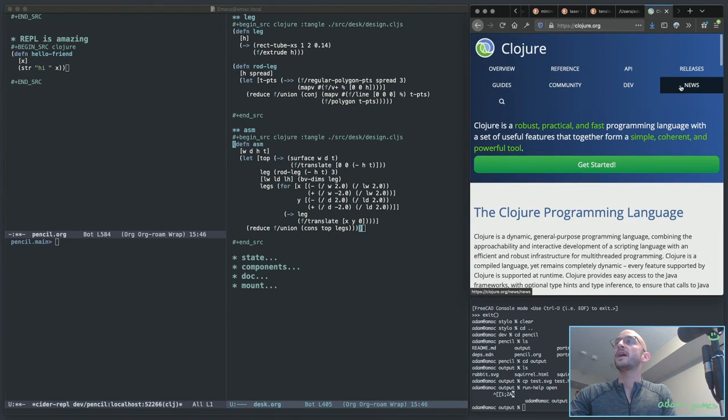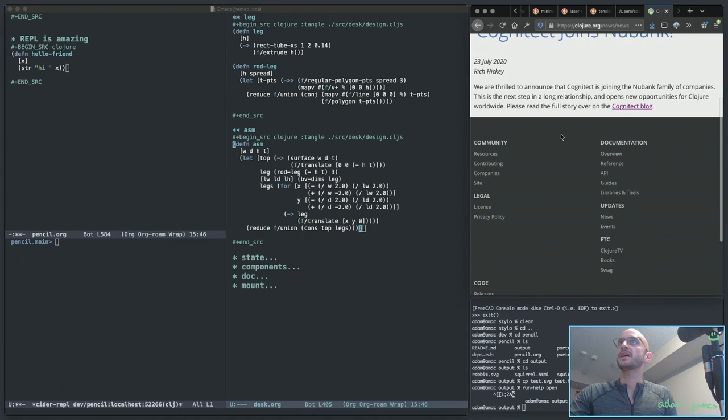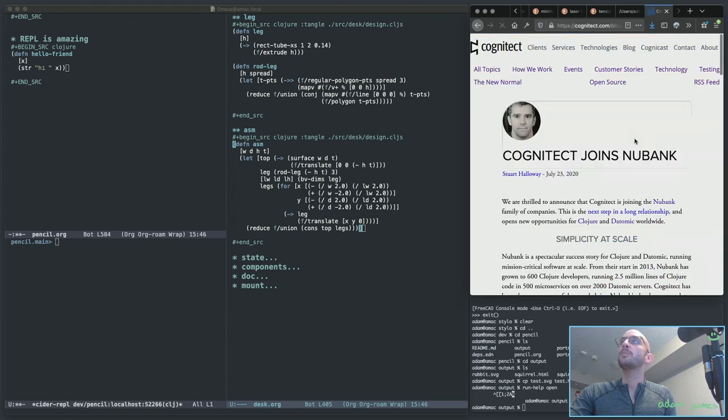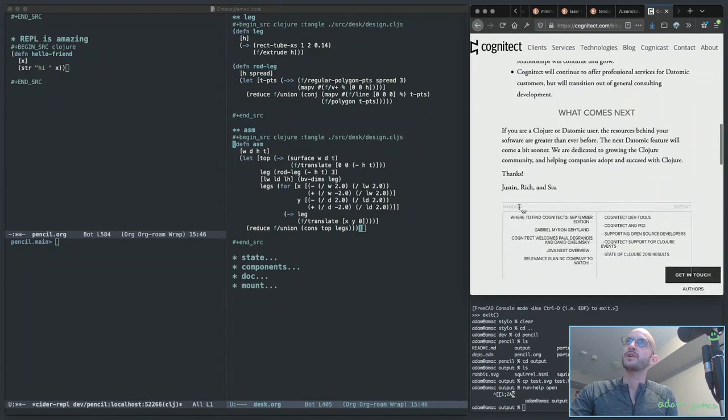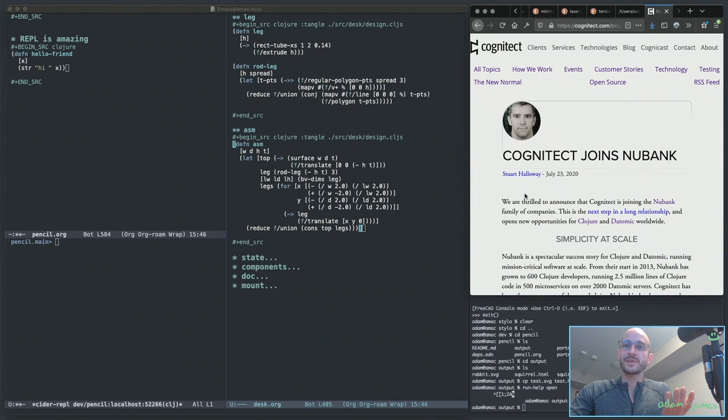I think it's a really well maintained and designed language. So I trust it as well. So there, Rich Hickey, Cognitect is the company. Stuart Halloway is a major contributor. I don't know his actual function, but he's core to the team for sure. So you know, I trust the people who are making the language too.